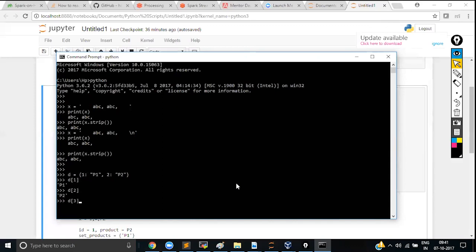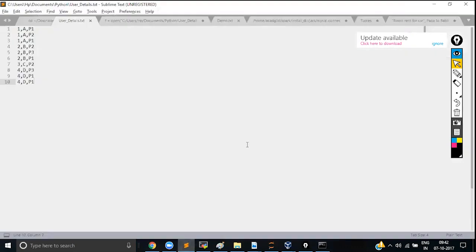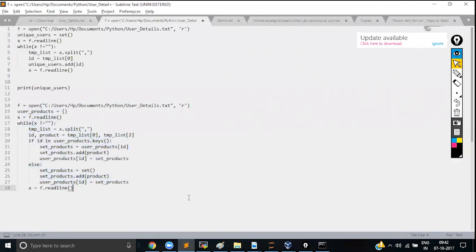If I want to access D3, I will get some kind of exception, and that is key error. So you get a key error if you try to access a key which does not exist. So what we can do is fairly simple. See, we can use try catch, just like other programming languages.